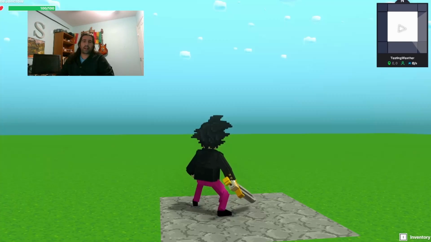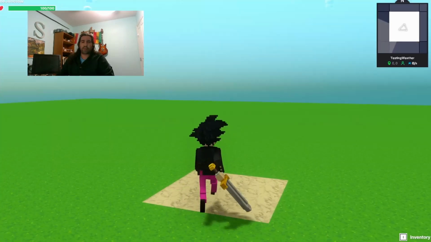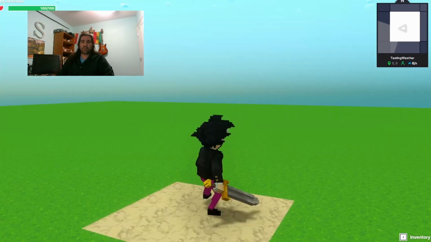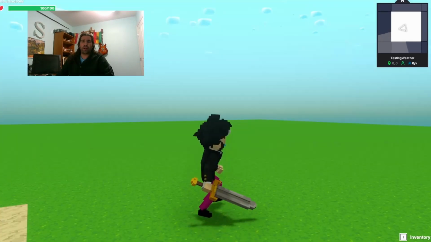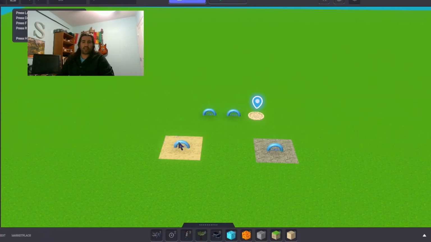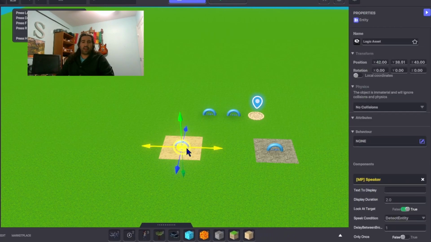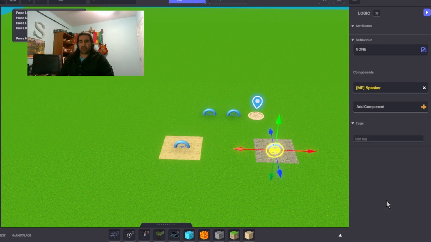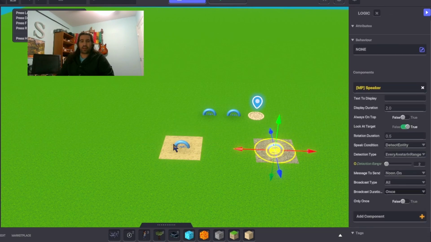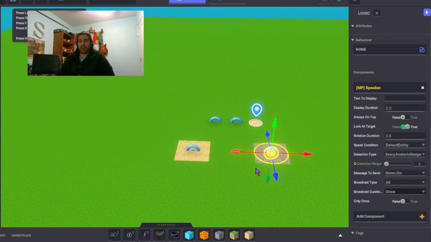Okay, so now we're getting a conflict between the 2 of them. If I switch back to this one, we're going to constantly have that message triggering on and off. So what this is really saying is that every 1 second, the night.on, noon.on messages are going to turn on and off every 1 second. So we don't really want that. I would suggest we should then take this to once. And this will now coincide with every time we're in a specific area.